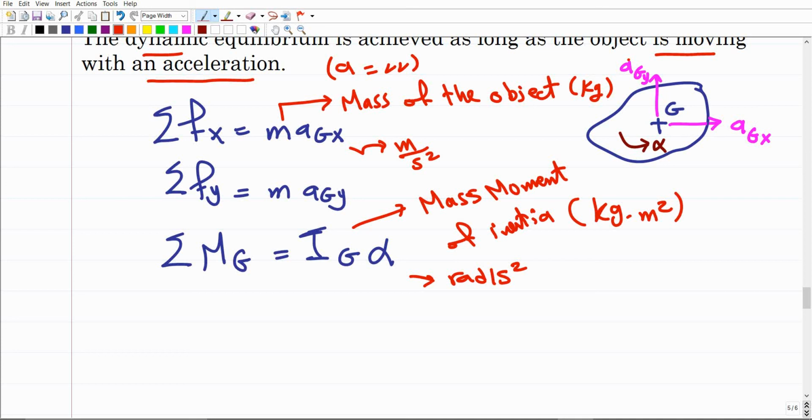Yes, we can do so by moving this. What is the difference between this equation of the dynamic equilibrium and the static equilibrium? The difference is that the right hand side there should be zero, right? If we just plug this term equals zero, it means that there is no acceleration. We're just going to end up with the equations that are already equivalent to the static, or the equation that we're going to consider for the static.